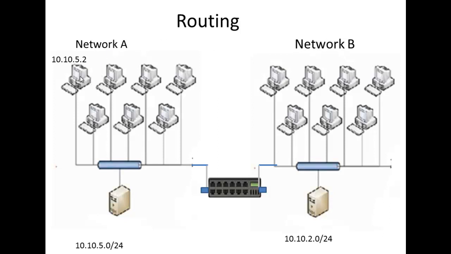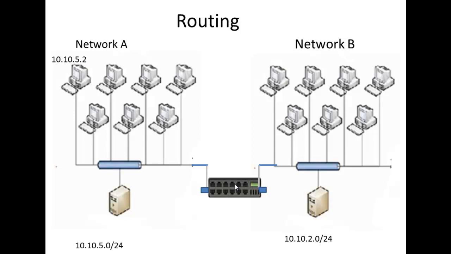So if you send out traffic to a computer or server on another network, that request will go through the router. The router will look at its routing table and say, well, let me see. This destination address, I know what network this is on, because my routing table shows me where the default gateway for this particular network address is.